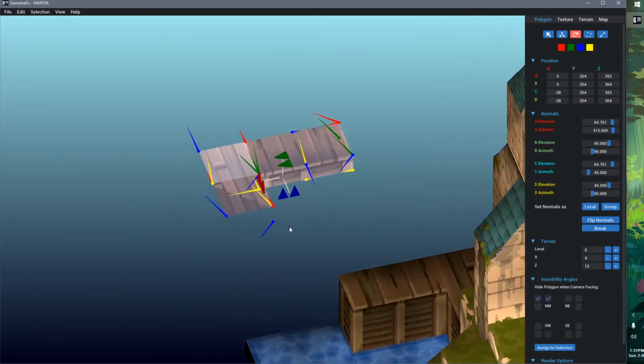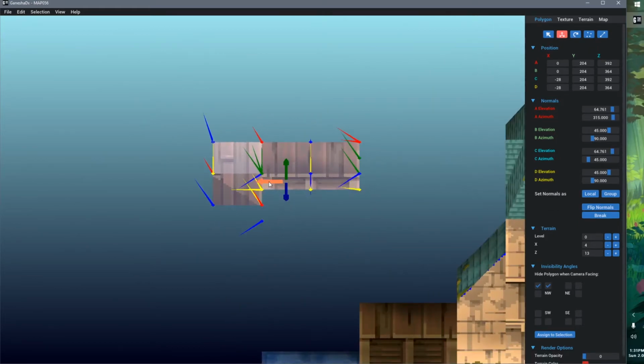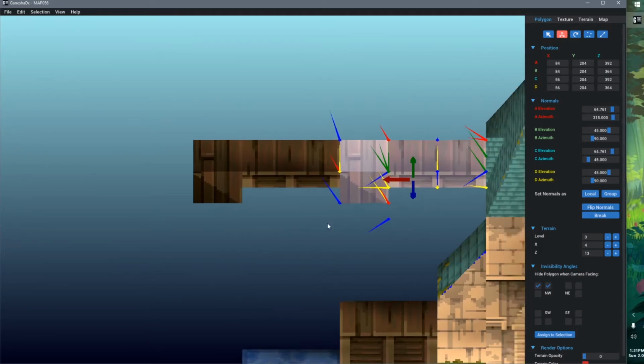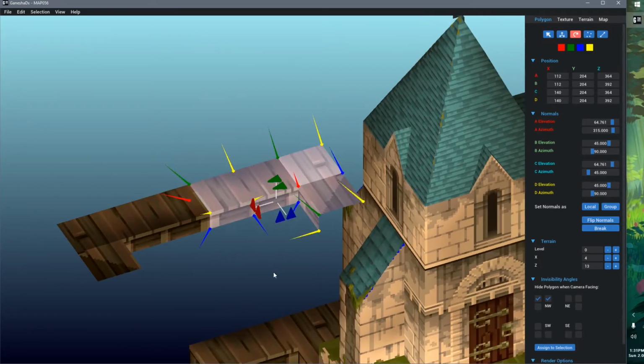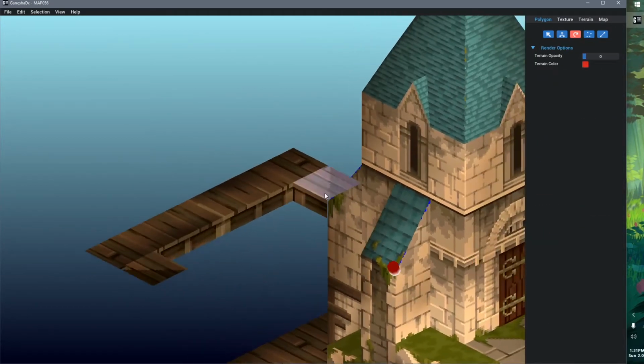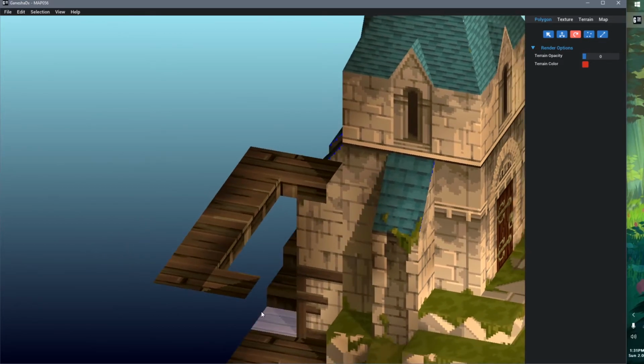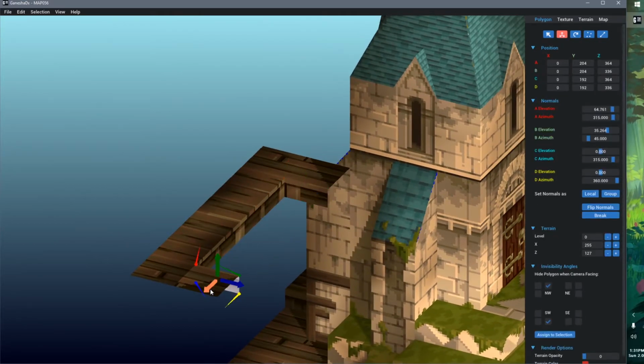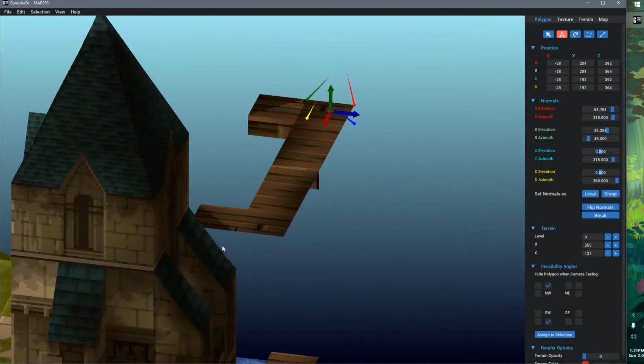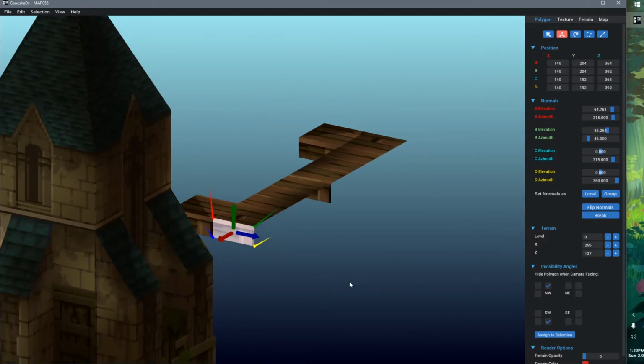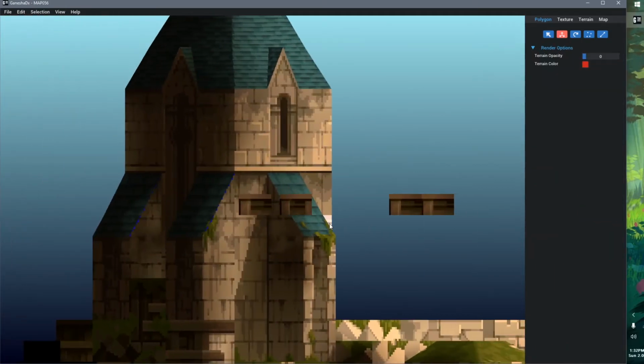For example, if we have this dock here, we can extend it out like this and mirror it along this edge. And now look, we have created sort of a horseshoe shape for our dock. And we can quickly and efficiently build out the rest of this dock by using our other tools. We can delete these since they won't be seen.